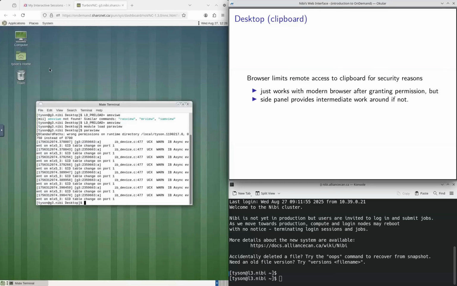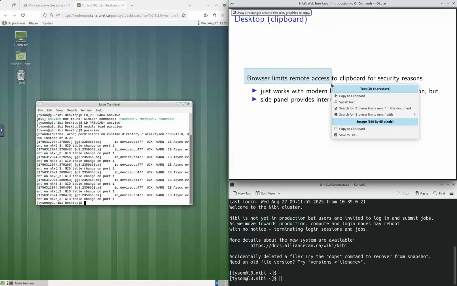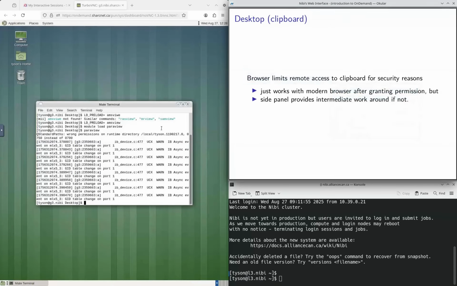Now, one of the things I had mentioned about liking about this one here is the clipboard works between my desktop and the cluster. So, for example, say I want this bit of text here. I can copy that to the clipboard, and then I should be able to paste it onto the cluster, or highlight something on the cluster here and then paste it back to one of my desktop windows. So that worked for TigerVNC on Gray VGI, and the reason was because that was an application.